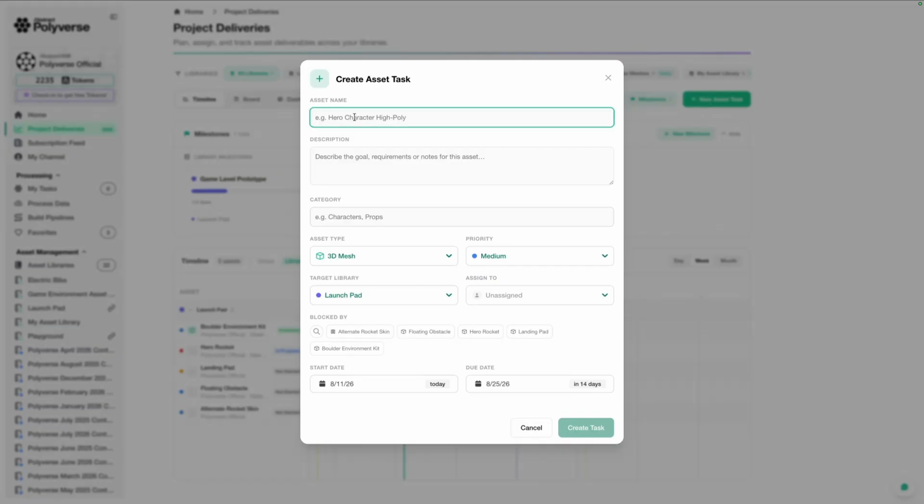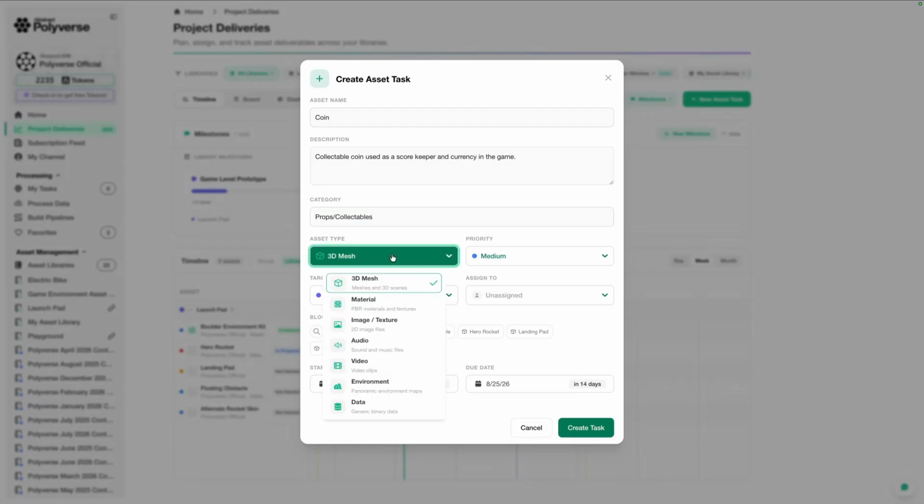So I'm going to give this a name. Let's give it a description. And now let's go ahead and give it a category. Now, when we create this task, a lot of these properties like the name, description, and category are going to be used as the asset in our asset library. So the name of the asset is going to be coin, it's going to have this description, and the asset's going to have this category as well. So maybe I'll call this props, and then maybe collectibles.